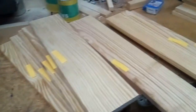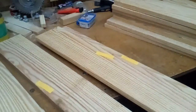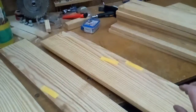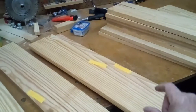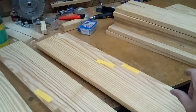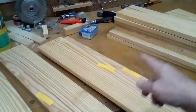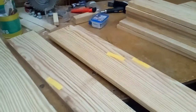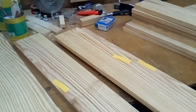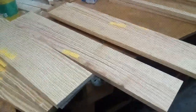And on these other pieces, actually these two pieces, I am going to use as is, because I'm going to be ripping them into a couple of narrow pieces for the very bottom of the chest, where it's going to have the legs. It's going to only be 2 inches wide, and also the lid is just going to be 2 inches wide. And at that point, by the time I cut them down like that, who knows what's going to happen anyway. They can kind of change shape after cutting. Residual stresses in the wood can do that to you sometimes. Hopefully it won't be too bad.